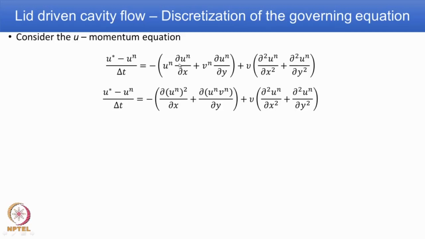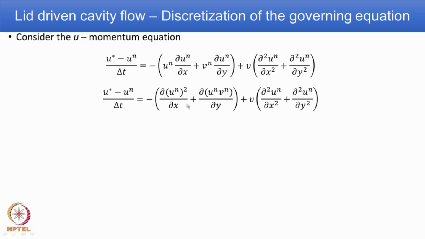Now, there is one small difference between the first equation and the second equation for the convection term. This u n can be taken inside the partial derivative, and that is written here as dou by dou x of u n square. You can actually perform this operation, that is dou by dou x of u n square, you can write it as 2 u n dou u n by dou x and another term, and one term actually goes to 0 because of the continuity. So, it is possible to write the convection term in a different form, and one form is as shown here.